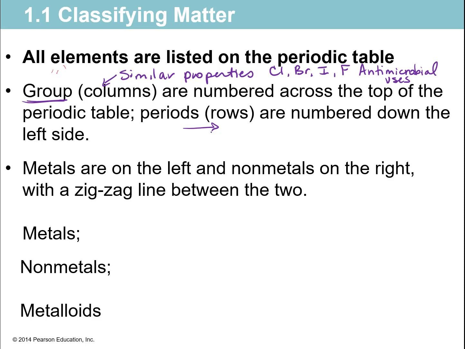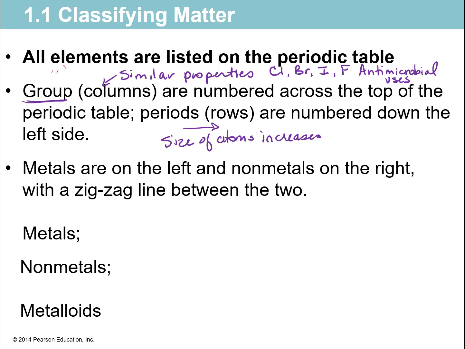And so in general, the masses, the size of the atoms that make up these elements, increase as you go left to right. We're going to talk a little more about what those numbers mean in chapter 2.